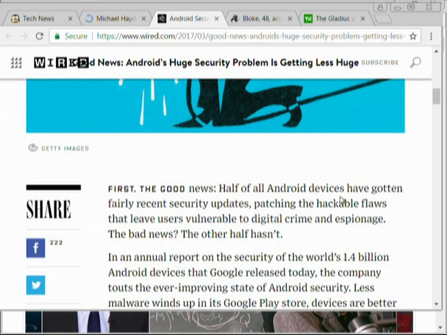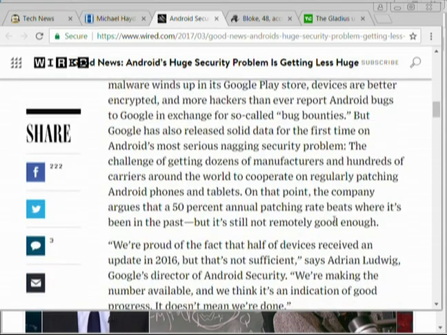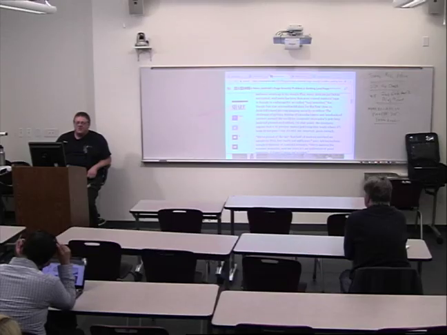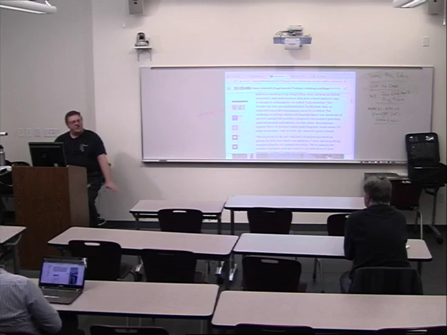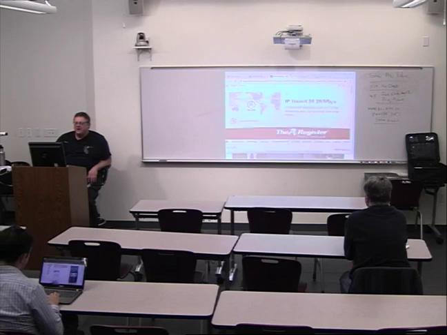Although I think the careful statement is half of the Android devices installed one patch in the year 2016, which is considered to be a giant leap forward, which it is. It is somewhat less terrible. So apparently they're having some success at creating a security patch channel that carriers allow through because they don't put features in. Anyway, and now they say instead of it being less than 1% running the latest version, it's now up to 3%. So, you know, Android security has gone from just horrible and beyond belief to still pretty horrible, but a small step up.